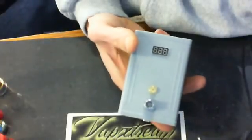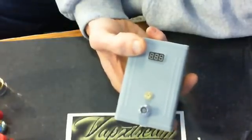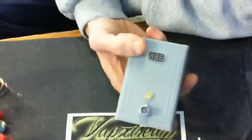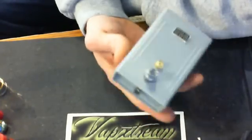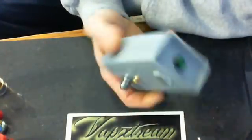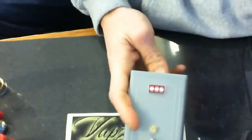I've actually measured this and compared it with a Blue Point digital multimeter, which is around a $250 multimeter. I've used it and compared it with the Vamo. I've also used it and compared it with the Smoke Tech SID and compared it with this, and they were all pretty much right on. Actually, they were right on all the way through, so it's nice to see that it's not just a cheap junk box. That's what a lot of people are probably thinking. You know, it's just a plastic box with a digital display on it, but it is actually fairly accurate.